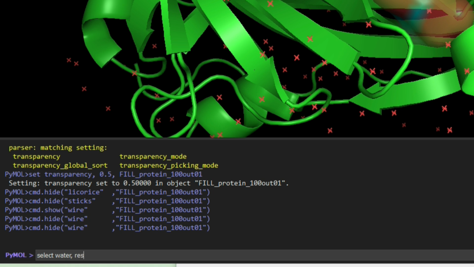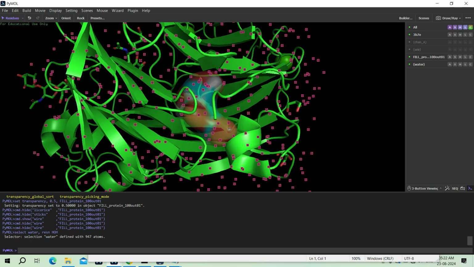Therefore, we will write resn, and the name of the water molecule is HOH in PDB format.